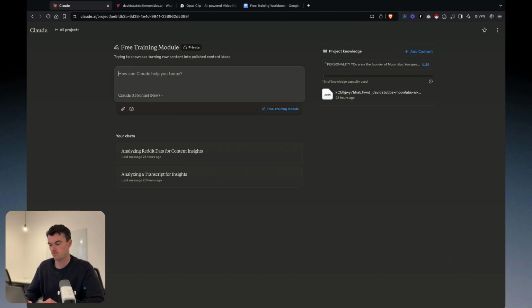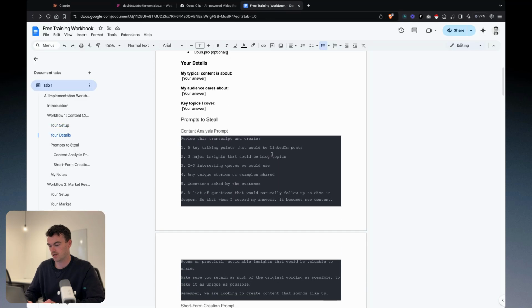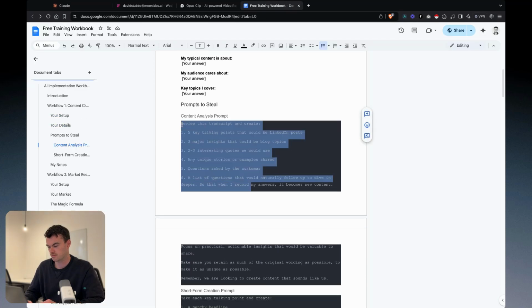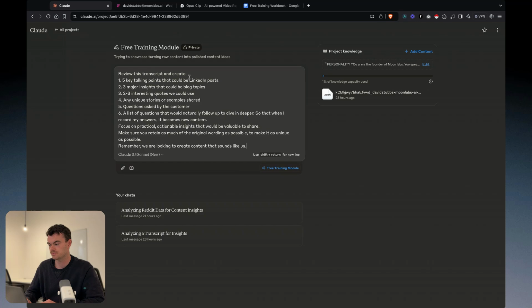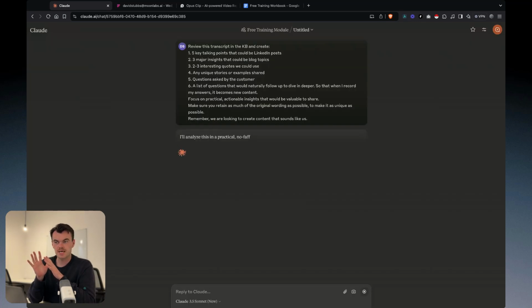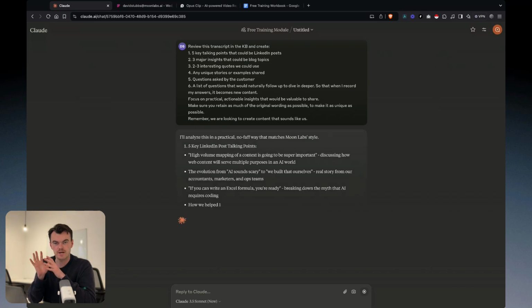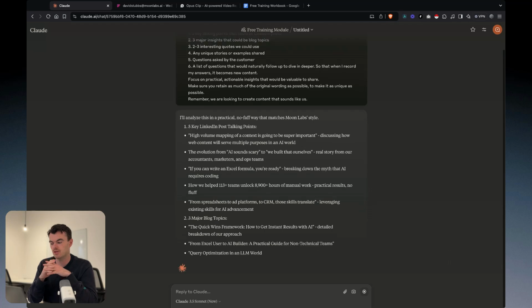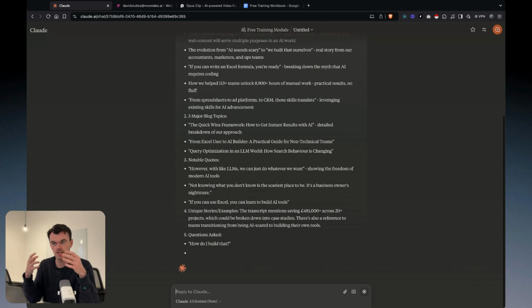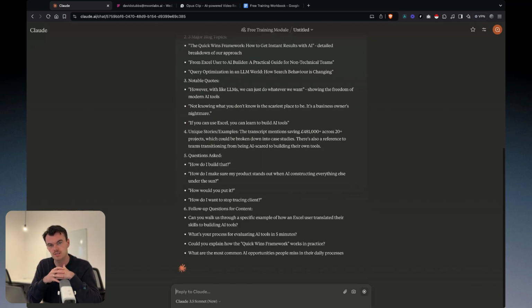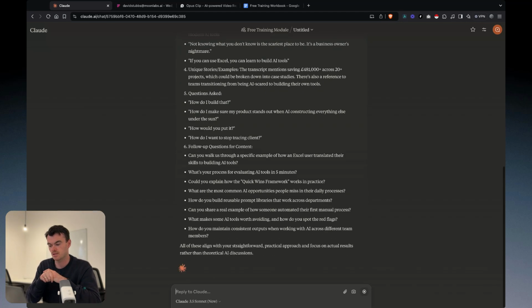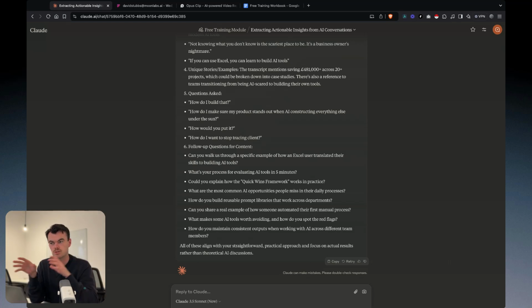When we check the workbook, we've got quite a cool prompt here, which is review this transcript and create a few different assets. Now, what this is trying to do in the KB, I should have put, what this is trying to do is not create assets straight away. It's trying to get you to think of ideas and pull out things that you think your audience should listen to. But essentially, I could definitely see a place where if you get the prompt completely correct, then you could definitely do transcript to LinkedIn post.